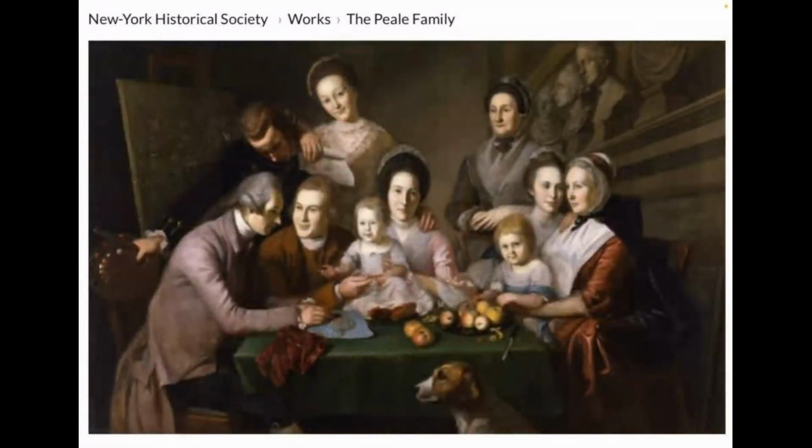This is a family portrait of Charles Willson Peale. The artist himself is in the painting. He's on the upper left looking down. The focus of this painting, however, is in the middle. There you see Rachel, that's Charles Willson Peale's wife, and their daughter, Margaret. Look at how happy this painting is.